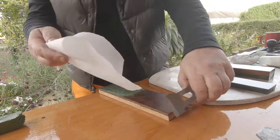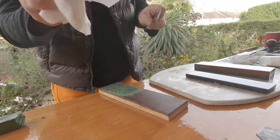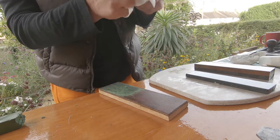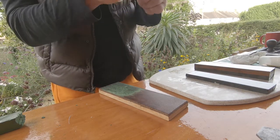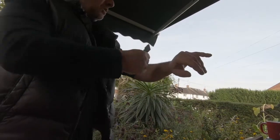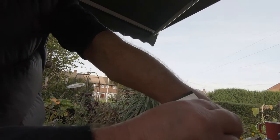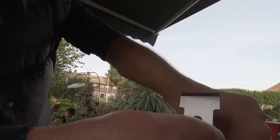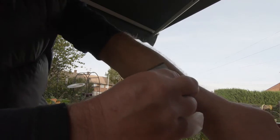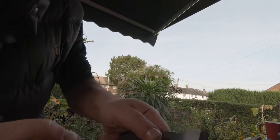Let's see how well that razor blade does on the hair of my arm. I wouldn't dare put it anywhere near my dangly bits right now. Who would be the braver soul to put this near the dangly bits? Let's see what happens here. Oh yeah, you can see. Shaving my arm. It's razor sharp.